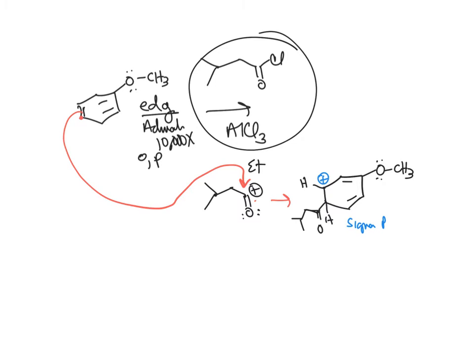So this is your sigma complex. I'm looking for that. Now I want to see some resonance structures. In resonance structures, I don't want to see too many electron flow arrows. In this case, when you've got a carbocation, you just have one. And you draw in all your sigma bonds. You have your hydrogen there. Now you have your positive here. You have your oxygen. You should have 4 resonance structures for this. Now these electrons go here.